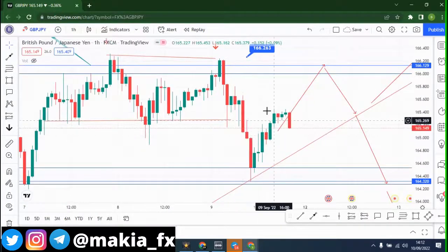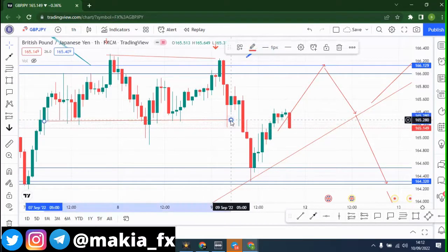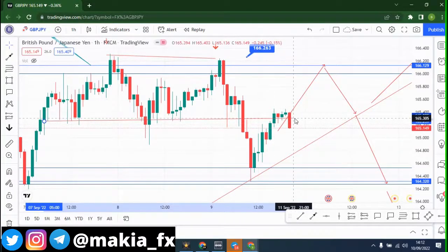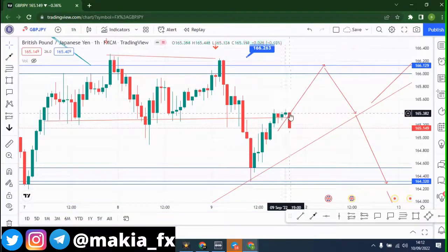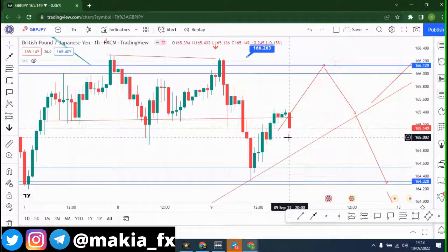I can also go to the 1-hour time frame for a little peek. On the 1-hour time frame prices have come to that same neckline. For some reason prices broke the neckline and fell back down. By the end of Monday we are going to know if the market is able to hold this zone or move up.